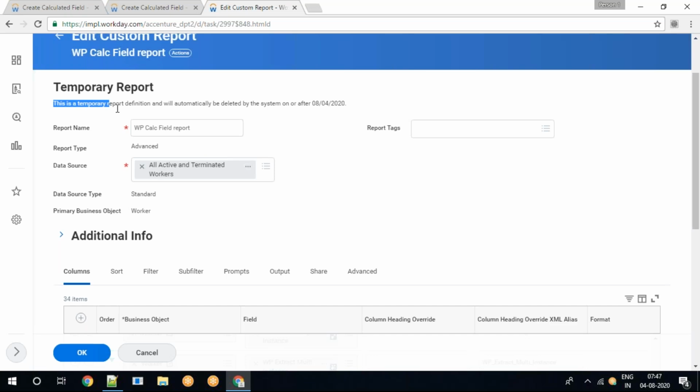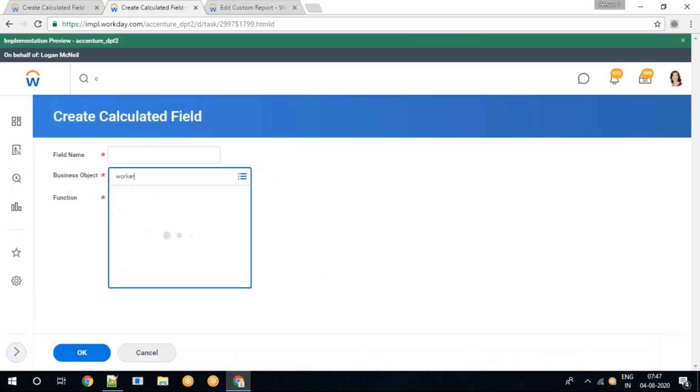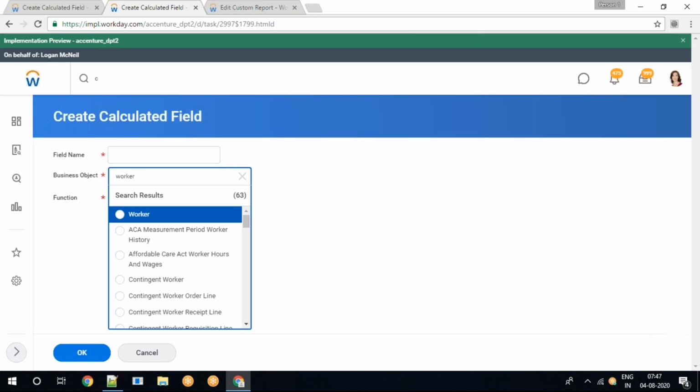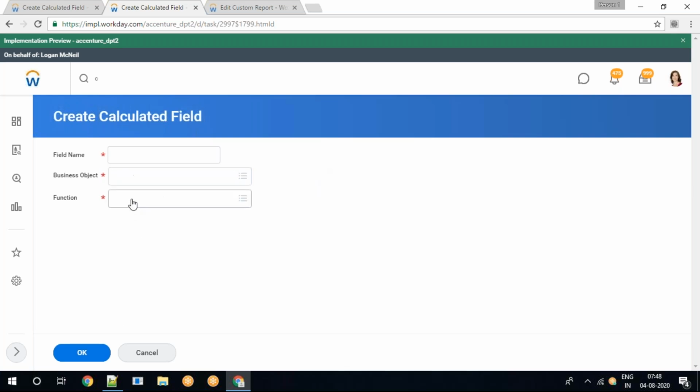This is a report temporary for 8/4. Okay, that's okay. Click OK. I'm sorry, Pradeep. I am not able to recall this convert currency. I'm trying to think, but it's not coming to me, so I can't help you. Yeah, no worries. In that case, we'll just create it. Okay, so yeah, no harm.